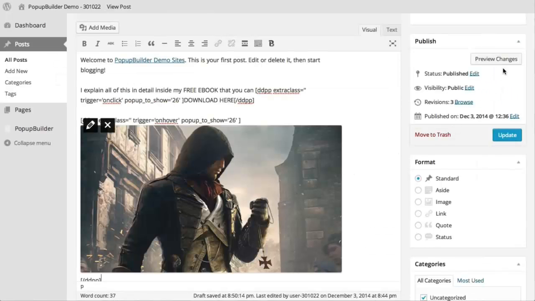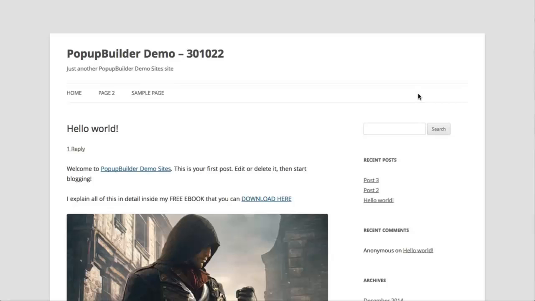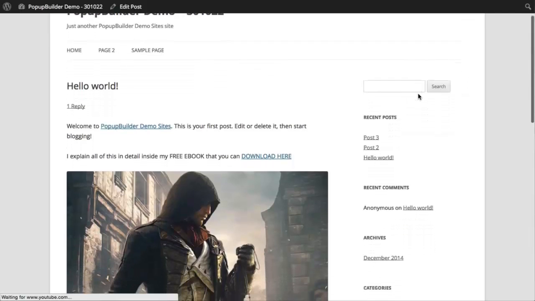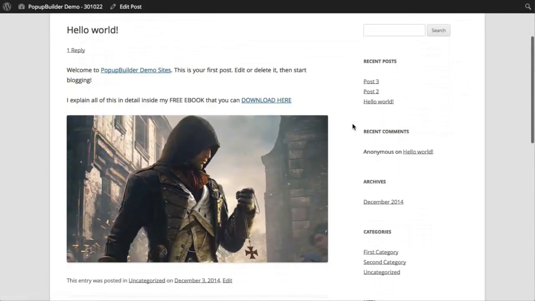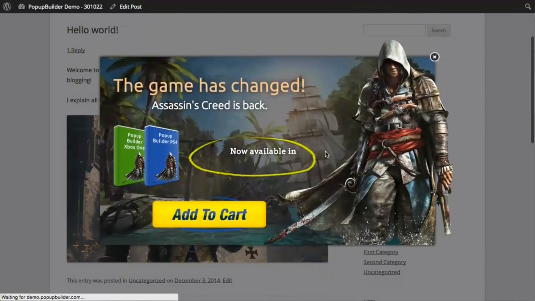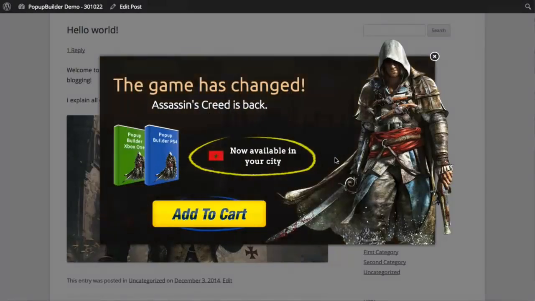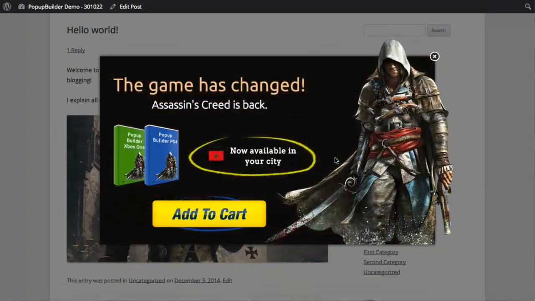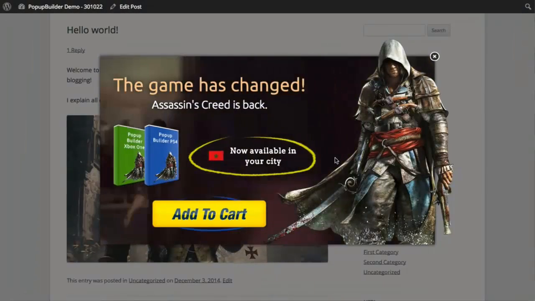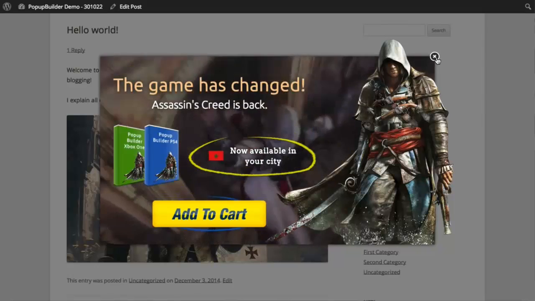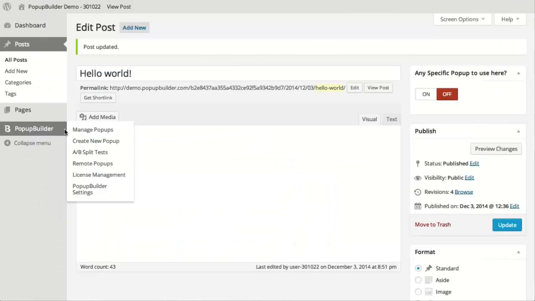So when the mouse is over the image, the Assassin's Creed pop-up is going to show. So let's preview this. I'll go down here and hover the image. And you can see that as soon as my mouse hovers the image, the pop-up is triggered. And you can do this with any element you have in your page. Now that's it for the manual event. We've covered all of the events now. Let's go ahead and see what's provided for us in the targeting options.